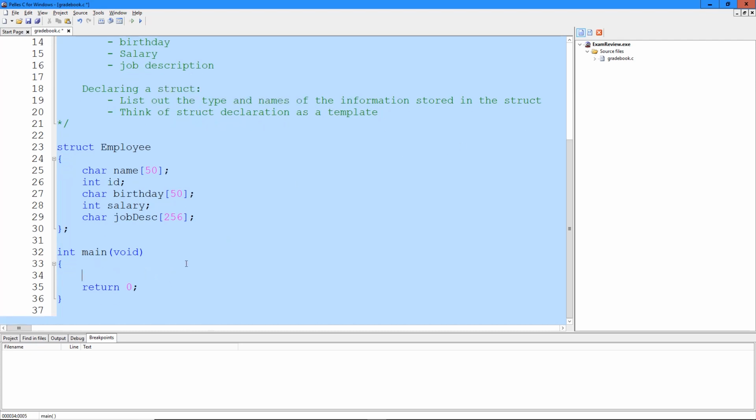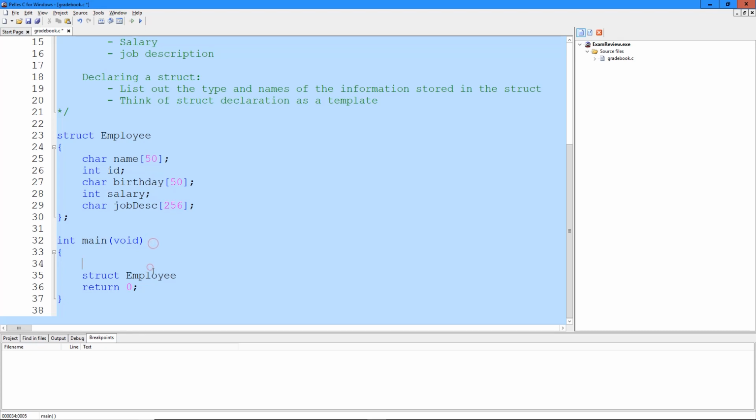So let's come down here and we'll make an employee. The syntax for this is going to be struct employee. And remember, it's just like you're making a new data type. Just like you would say int x, or float y, we're saying struct employee and then the name. Which is a little bit confusing because normally the data types are one word, like int, char. This is going to be two words: struct followed by the name of your structure. There are ways around that, but we haven't talked about them quite yet. So just know that when you're implementing your struct, you're going to want to have struct followed by the name of your structure. So it'll be two words. And then let's give it a name. We'll call this one employee1 for right now.